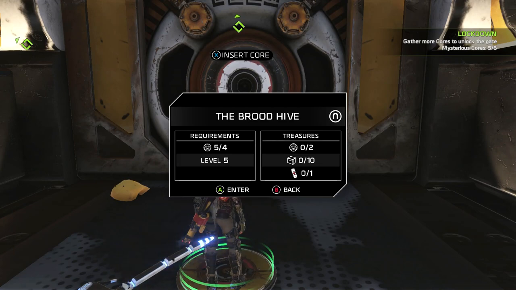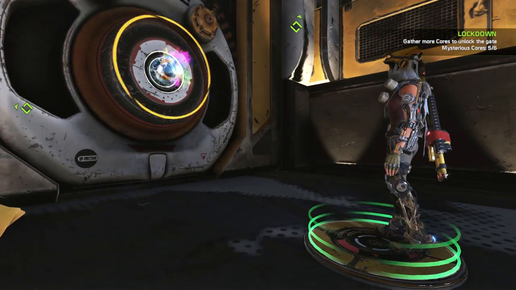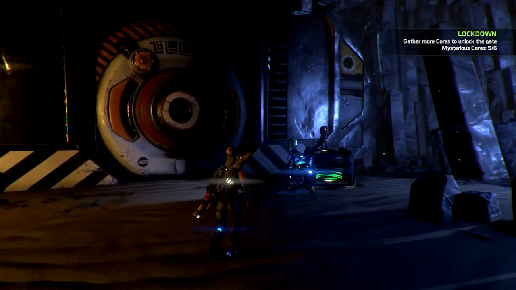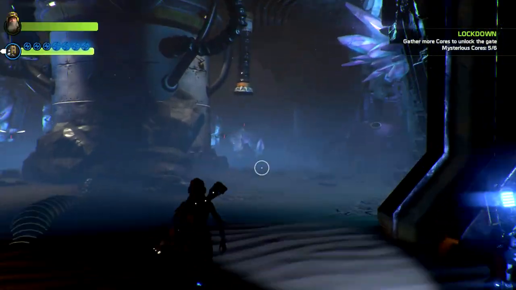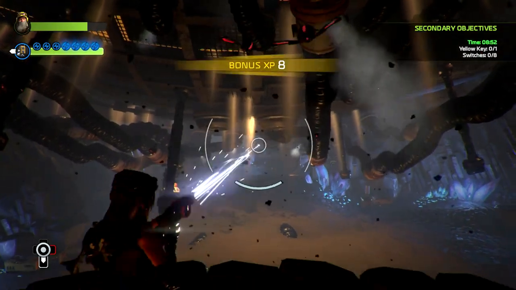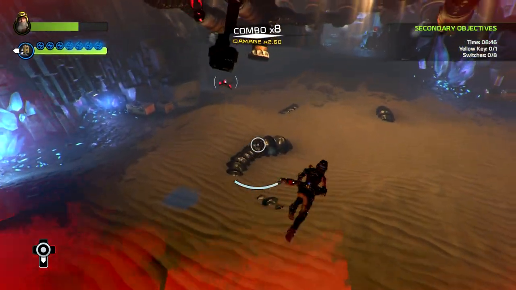All right, another core. The Brood Hive, they call it. Fine in here. Probably some more cheese. Sorry, guys. All right, so we got the fast travel spot here. I guess we gotta proceed deeper into the cave. Yeah, there's the main one. Oh my god! Crazy.